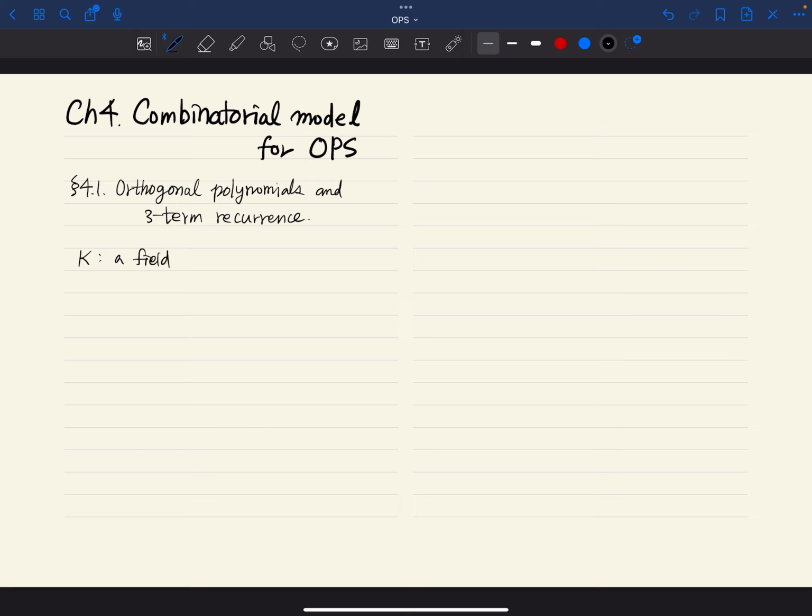Any field can be fine, or we can even consider a commutative ring, if division is not used, if we build our theory without division. But just for simplicity, I'm going to say that K is a field.